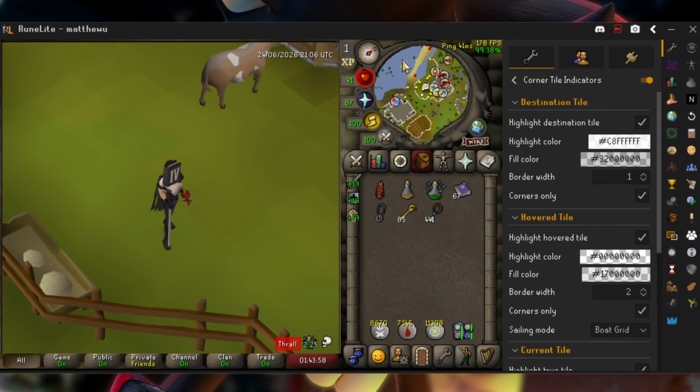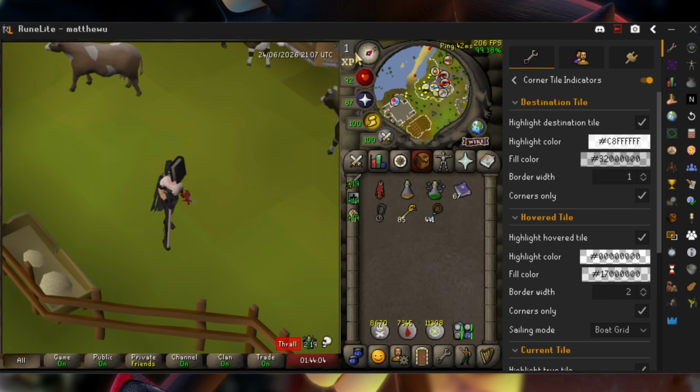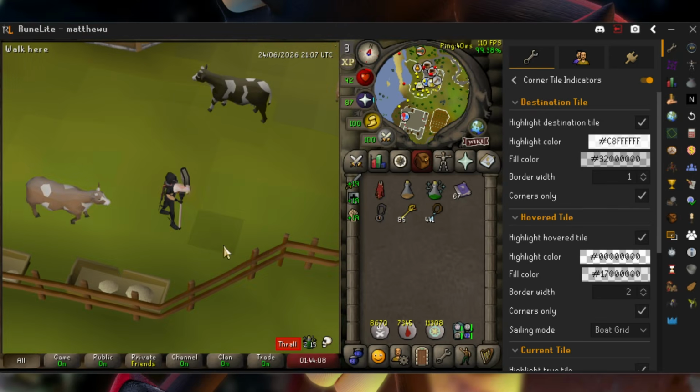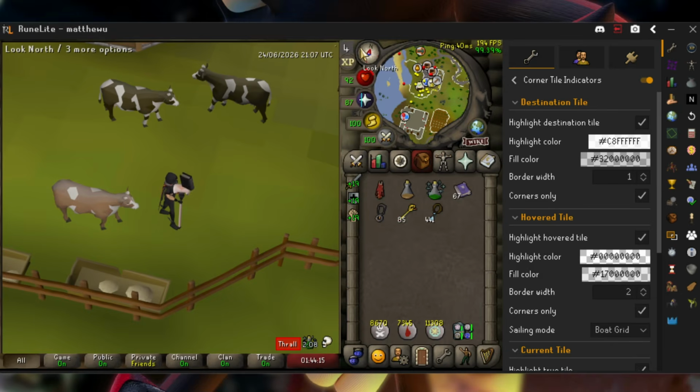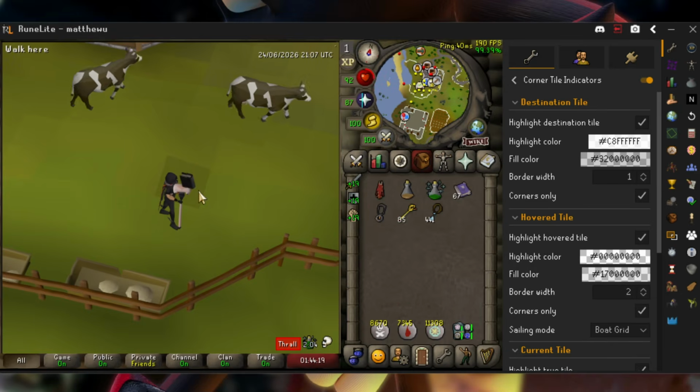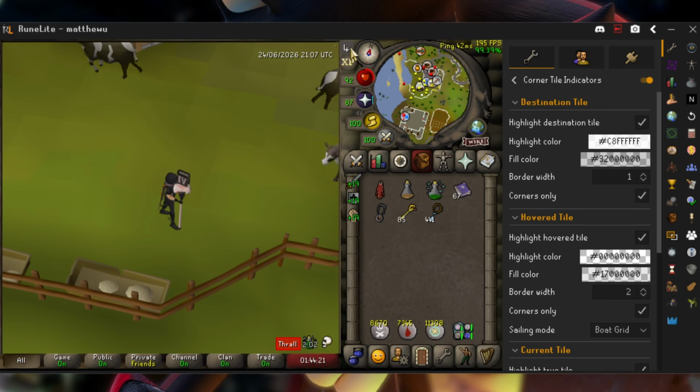Other than that, something you'll notice up at the top of this UI, so I have my tick counter up here going to 5. The reason it's going to 5 is because really the only time I use it is in Coliseum, so I know which tick I need to move from the safe tile or the starting tile to the pillar tile. I like having the background very similar to the UI because I really don't look at this that much, and I honestly forget it's there most of the time. But when I need it, I know I can look up at it and use it.